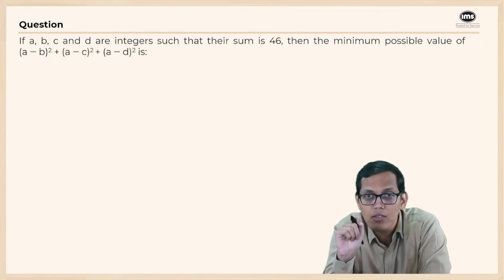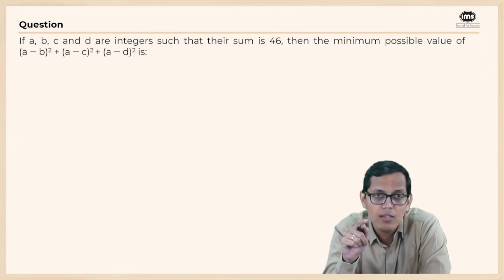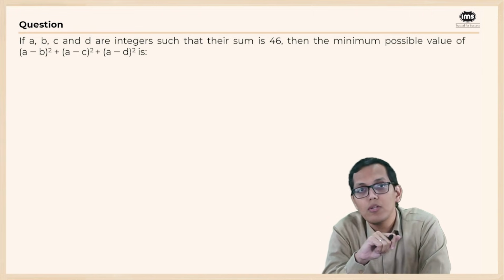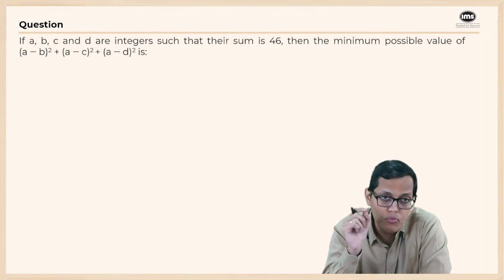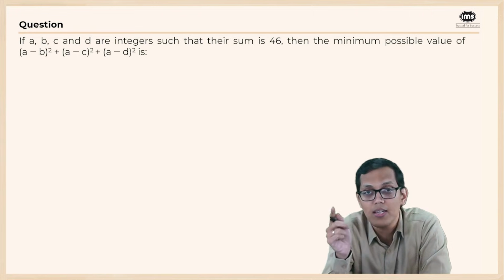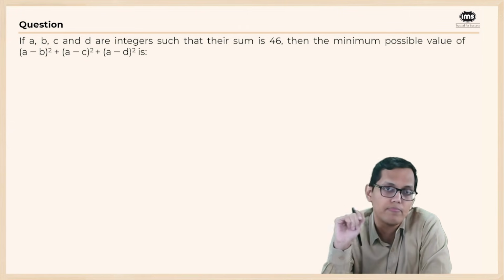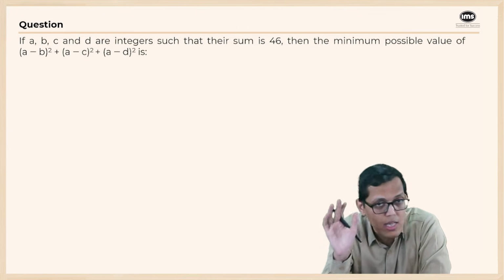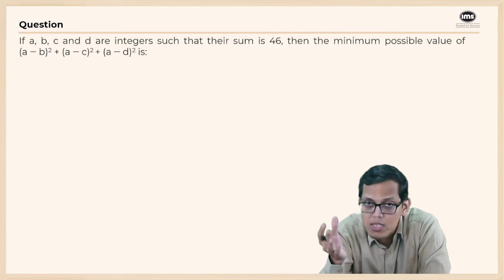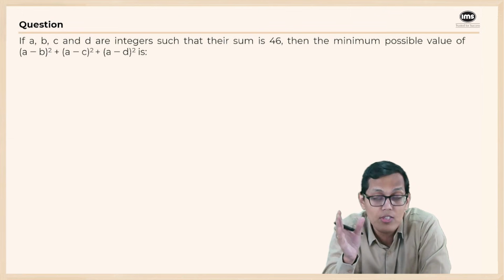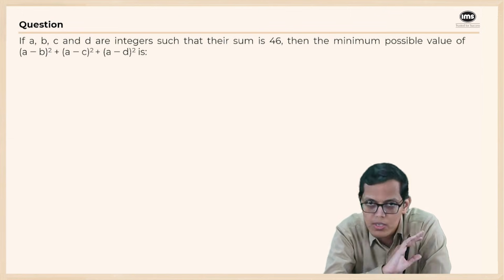If they all are equal, the summation must be a multiple of 4, sadly which is not the case. So it's impossible to get 4 equal values of A, B, C, D which are integers as well. That means I can't keep all of them equal. If you cannot keep them equal, you should do the next best. Try to keep them as close as possible.